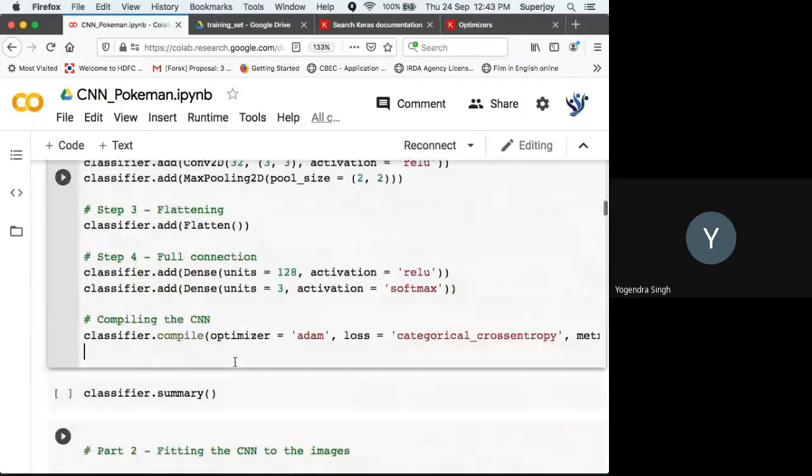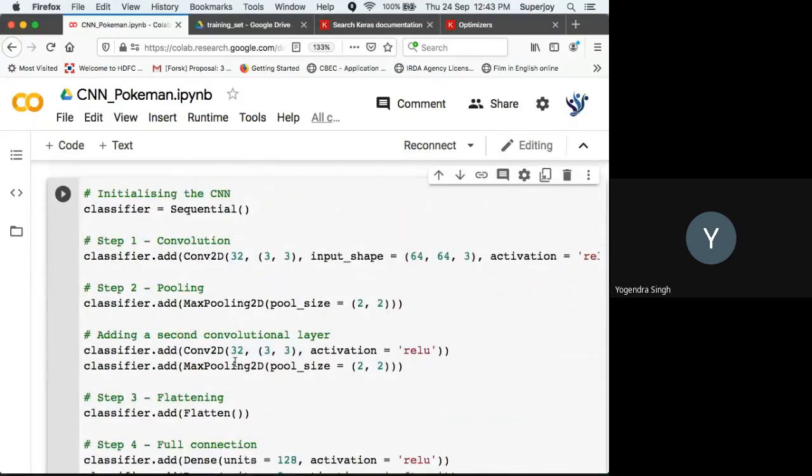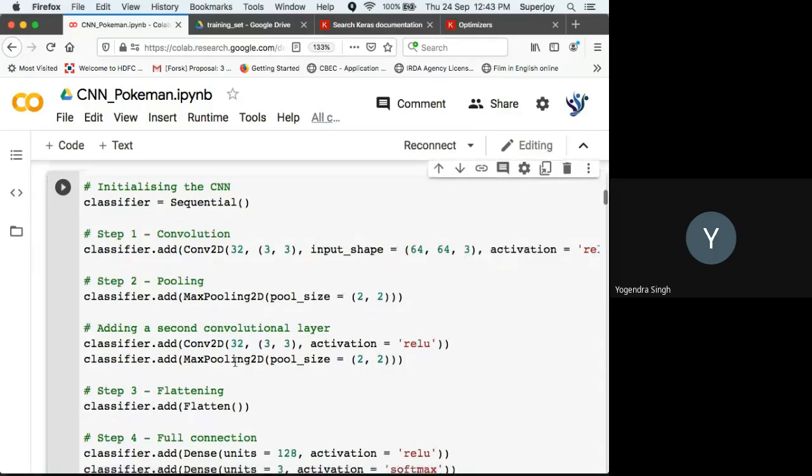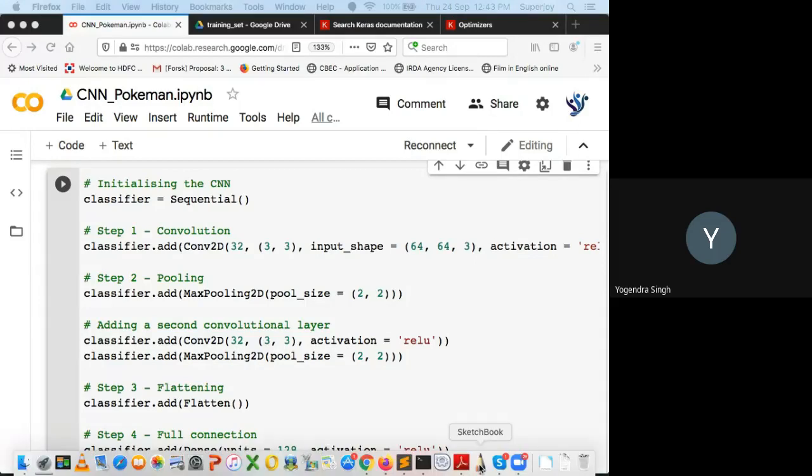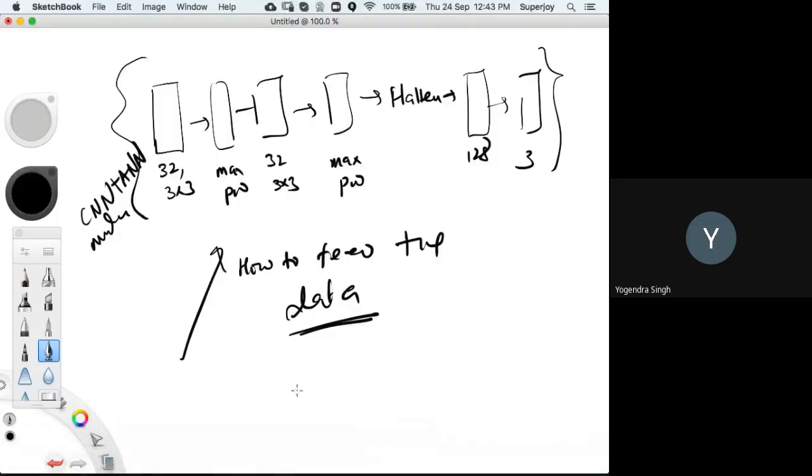So guys, what we are done with: we are done with the problem statement, we are done with the data collection, we are done with building a CNN model, we are done with the organization of the data. Okay, now let's move to the next step, right? Let's move to the next step. So I will talk about that now. Okay, so here everything seems to be very good.